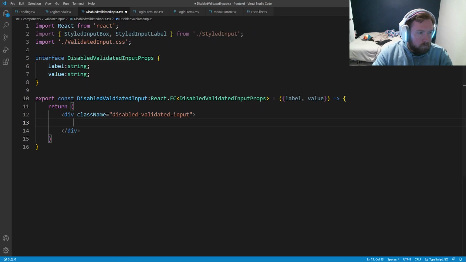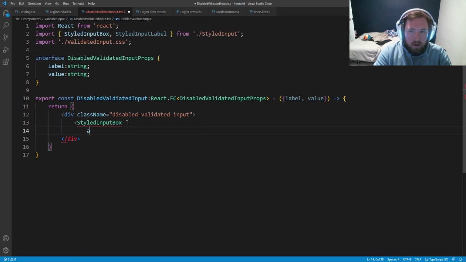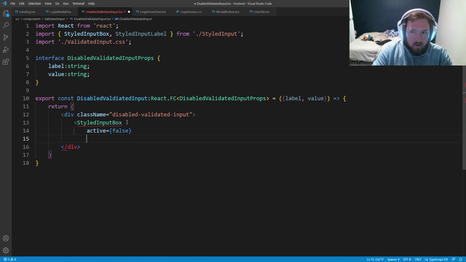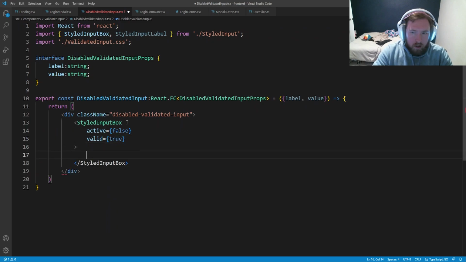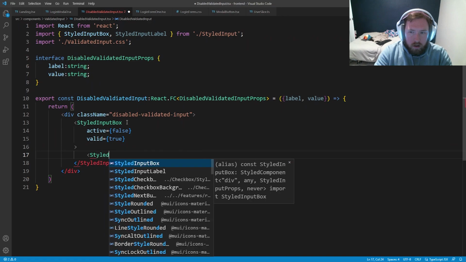All right, cool. So we need a styled input box. So we'll go ahead and grab that styled input box, and inside we need active equal to false. We need valid equal to true. And then inside here, we're going to need a styled input label.